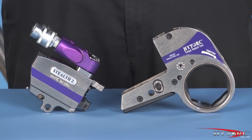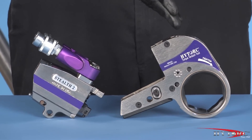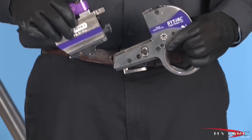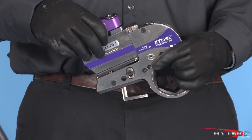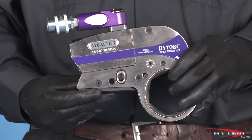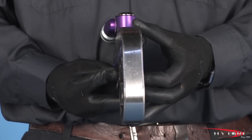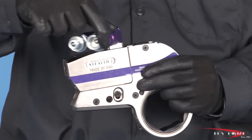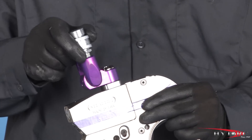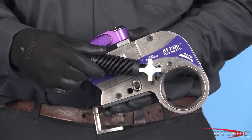The Stealth is made up of two parts: the power head with its hydraulic cylinder and hose connectors, and one of a range of interchangeable ratcheting socket links to fit the nut or bolt to be tightened. These exchangeable Stealth hex links can be quick-connected to the power head tool-free and pin-free in seconds. The Stealth is no wider than the nut it tightens and it lays flat against the flange. Its 360 by 180 degree hose swivel provides unequaled access in even the most restricted spaces.